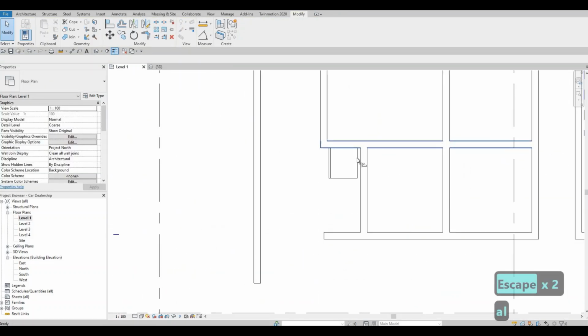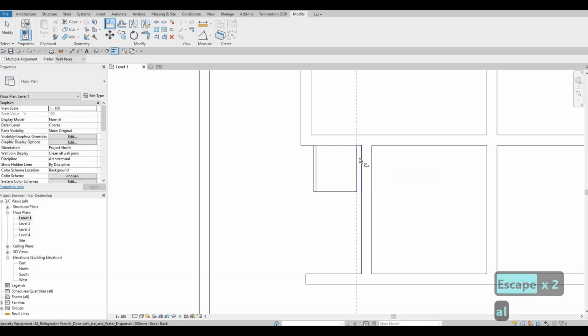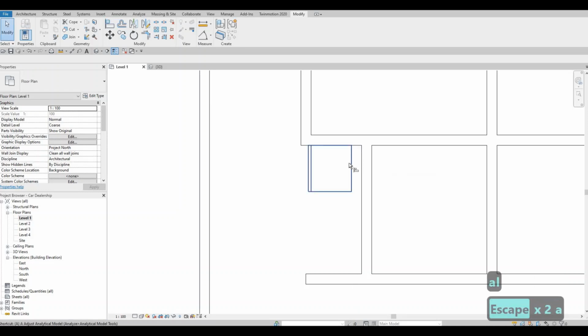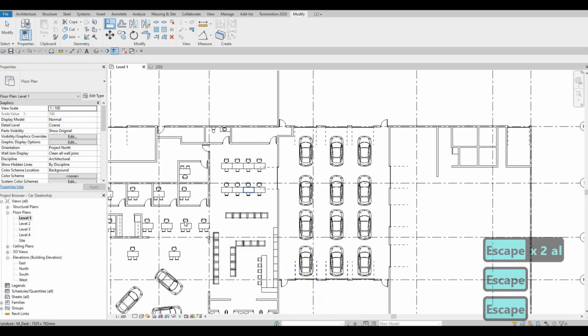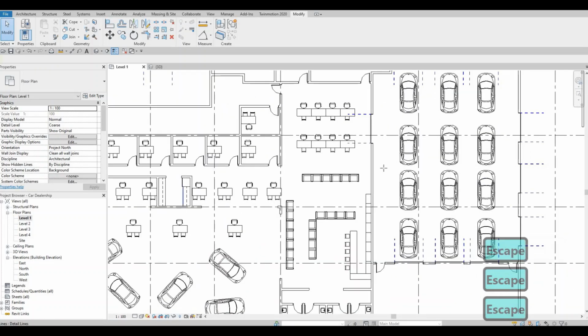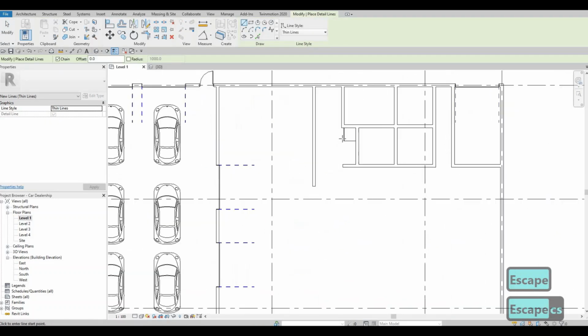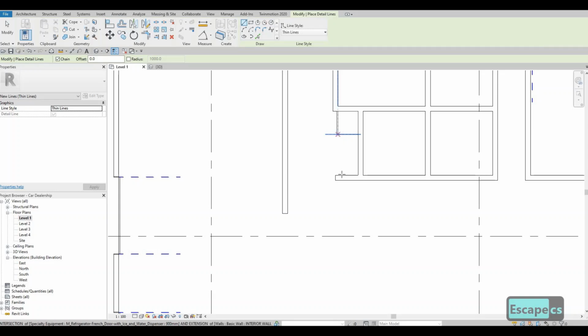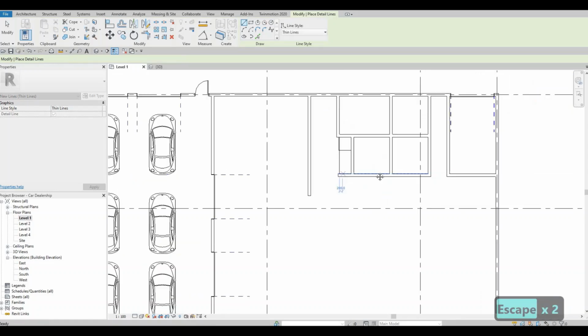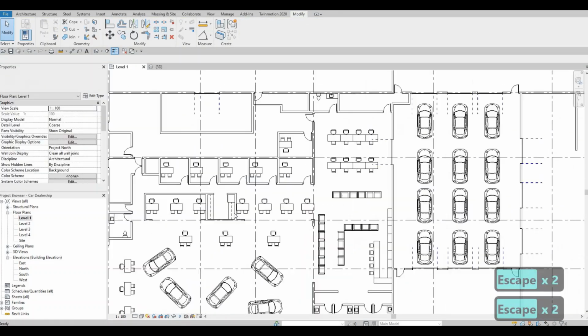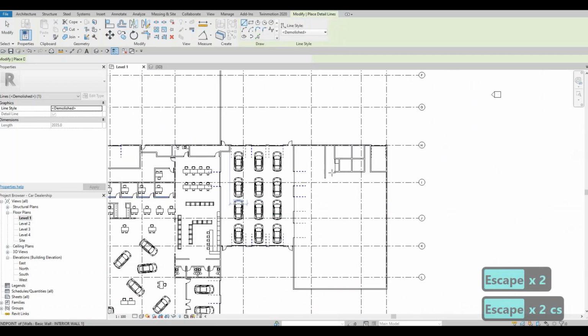Let's align that EL. Right there, and then just use the same detail line and then lines to have something like that.